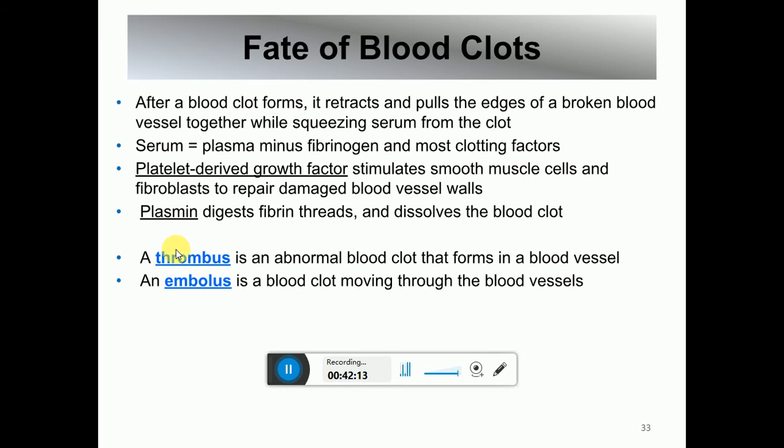And sometimes, unfortunately, thrombus is the formation actually of the blood clot, while embolus will be if a part of the clot is dislodged and then it travels through the bloodstream to a different part of the body. A thrombus is not a normal blood clot, it's an abnormal blood clot, meaning that a blood clot just happened on its own. Like, for example, DVT, which stands for deep venous thrombosis, which would be blood clots that can happen in the lower limbs, which again was not preceded by an injury, it just happened. So again, that is a pathology, not a normal blood clot.